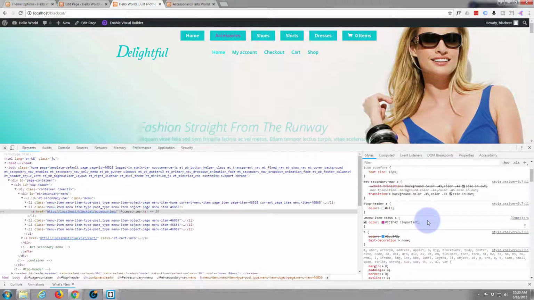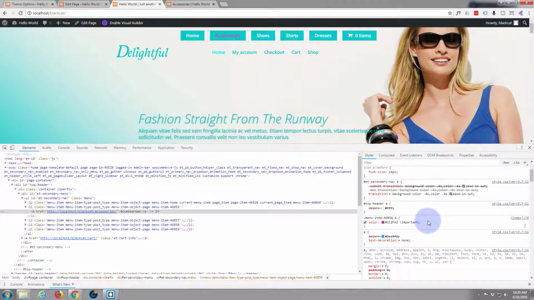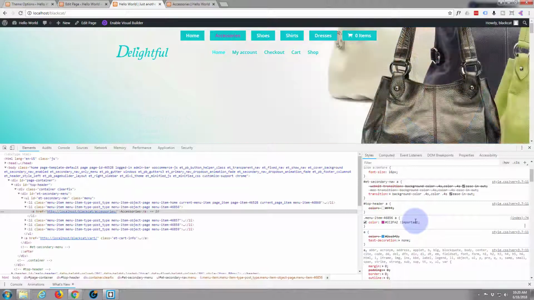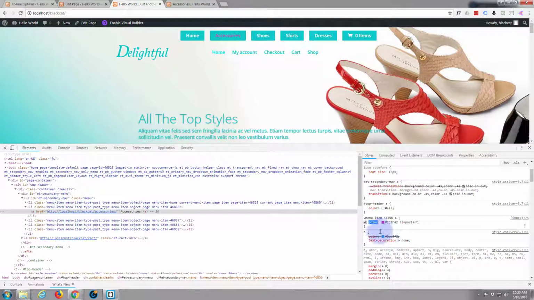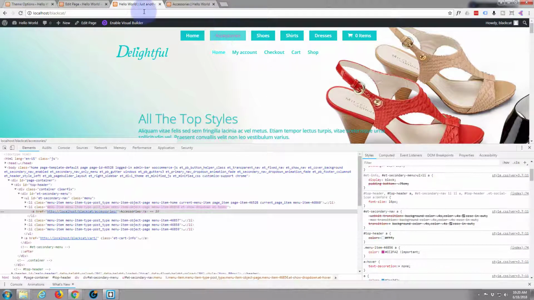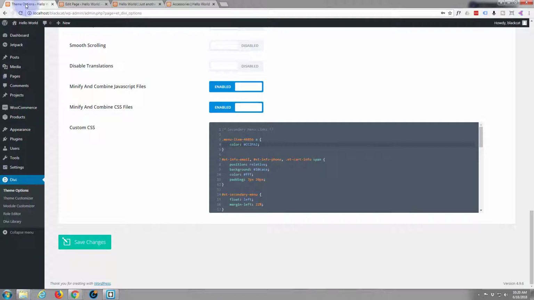That's actually changed the color of the link itself. That's not what I wanted. I wanted the background. So, okay, I put in the wrong code there. But we know that's how we force it. I want the background, not the color. The color is actually the color of the link, as you can see there. So let's go back to our thing and let's put background.